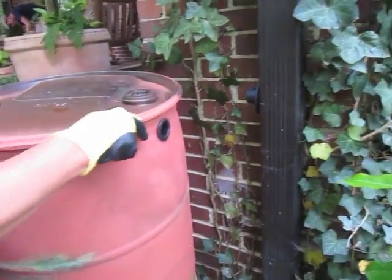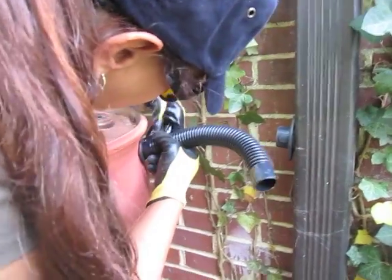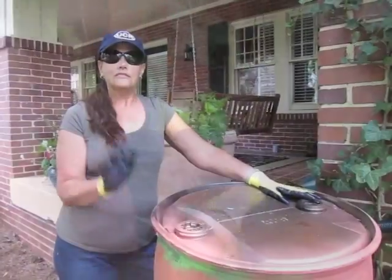You can easily cut the hose at the cuffed area. Bridge the drum and diverter by snugly inserting the hose into the diverter and into the drum fitting. Okay, now all we need to do is get a good rainstorm and this rain barrel will fill up.